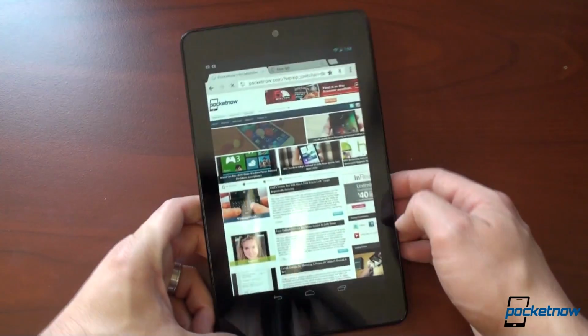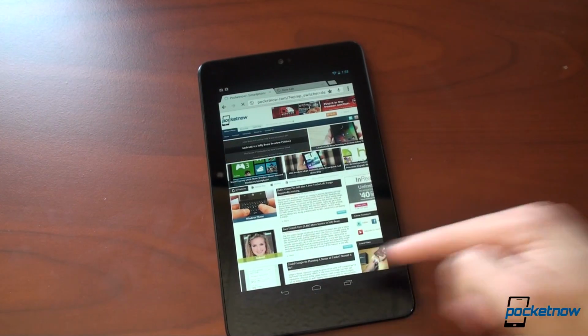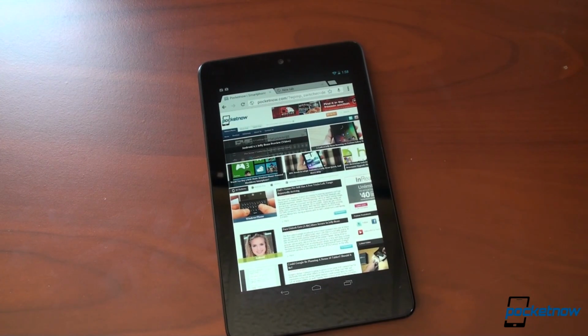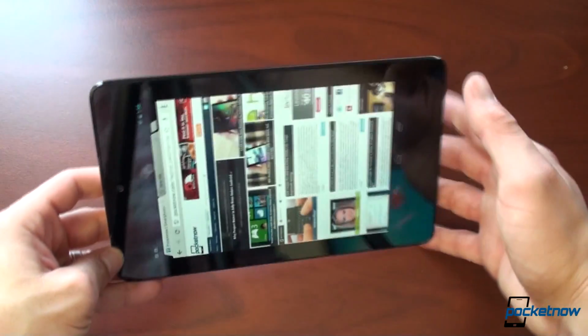All right, so here we are. Screen looks very nice, by the way. It's not amazing. It's 1280 by 800, so that gives it a DPI of like 214. As a comparison, the Transformer Prime TF700, the one with the higher res screen, is around 230, and then the iPad 3 is 260. So there's definitely a difference there. But you know, they had to keep the price down somehow.